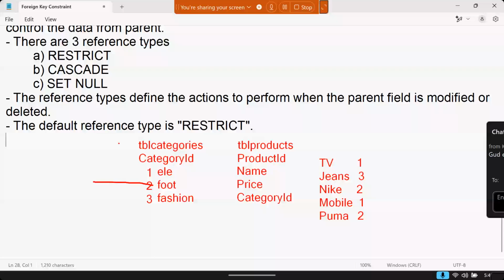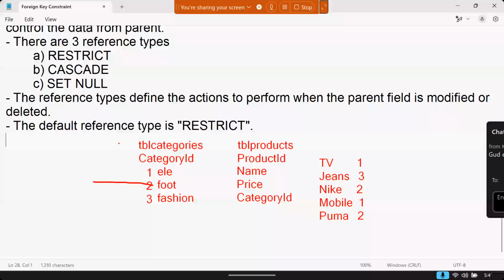Now, in the categories table, we will put some details. One, electronics. Two, footwear. Three, fashion. Okay, we are inserting those. It is done. The categories table is having some data also.